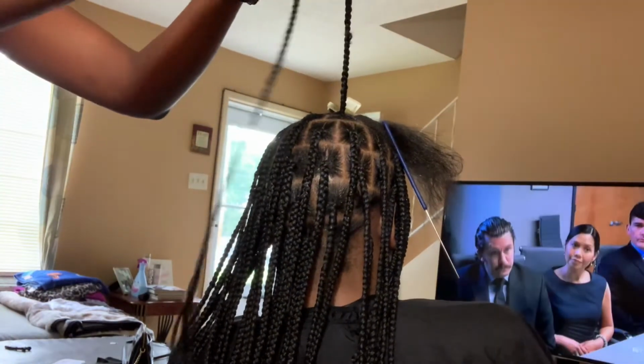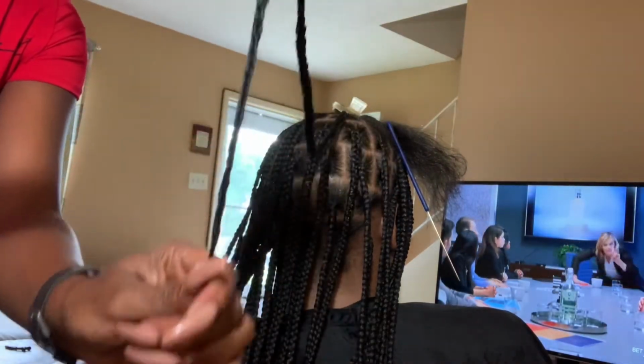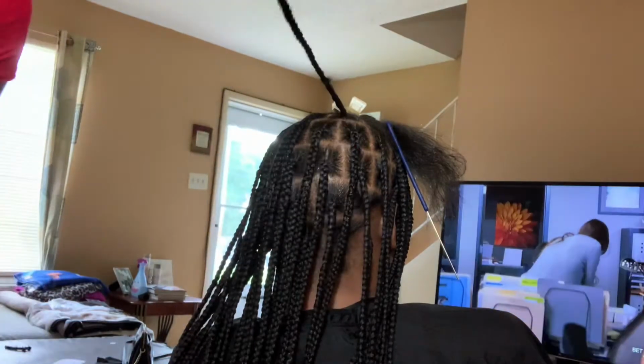Y'all gotta know the key to some beautiful braids is to braid it all the way to the tip, baby. Braid it to the tip. I promise. I promise that's the key.